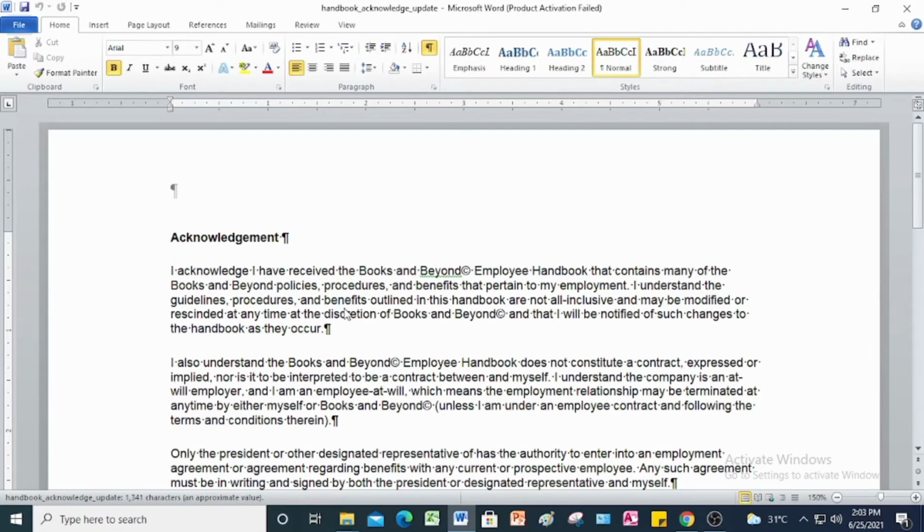So let's go for your instruction number 1. For every occurrence of Books and Beyond, add the following comment: the document should be consistent throughout and consider using B and B throughout or spell out. So how do we add comments?